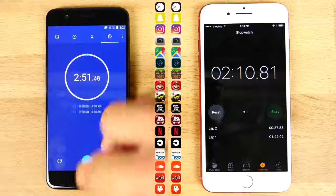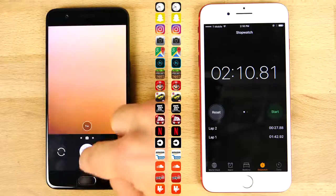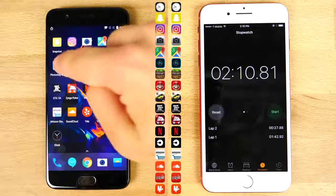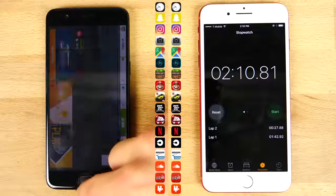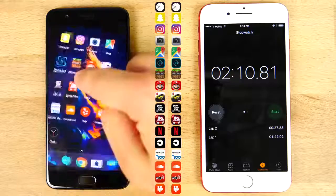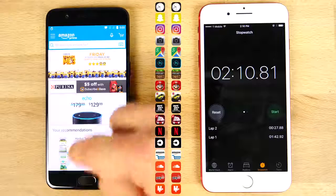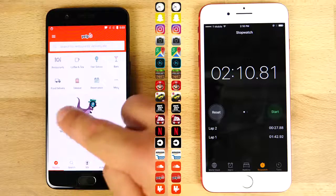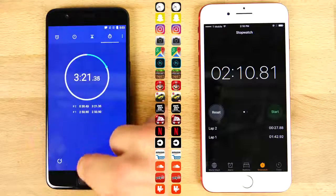So lapping that one, it's a little behind, and jumping into the applications, you can see they're all still preloaded. The 8 GB of RAM, really doing wonders here. When we did this test originally with the Galaxy S8, all of the applications reloaded. I don't know why, memory management was just poor, but very good here on the OnePlus 5. So although you only get 5 GB accessible RAM on the OnePlus 5, it's still helping out here, as can be seen. So wrapping this test up, all in all, the OnePlus 5 was only a minute behind.